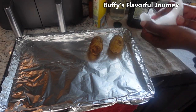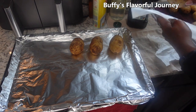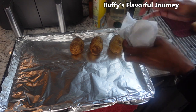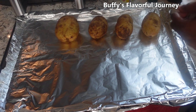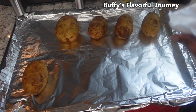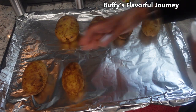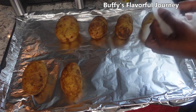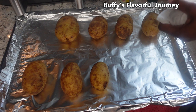I have scrubbed the potatoes and now I'm drying them. My oven is preheated to 425, and these will bake 45 minutes to an hour. This is a really big one so it's going to take an hour. Some of the smaller ones can be done in 45 minutes — it really depends on how tender you want your baked potato. Definitely scrub your potatoes clean first, then dry them with a paper towel. Line your cookie sheet with foil; that will save on the cleanup.